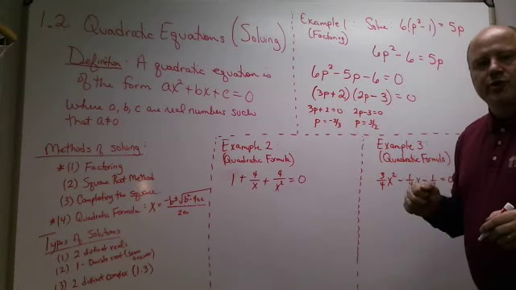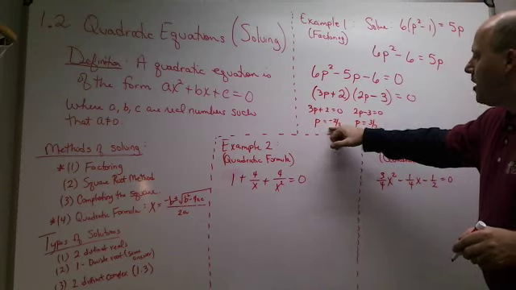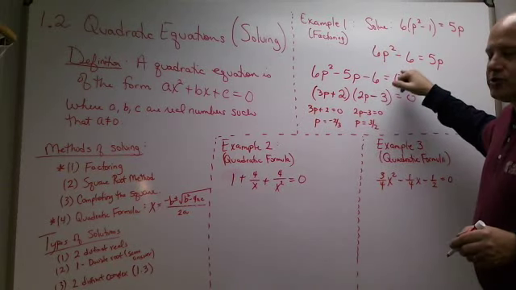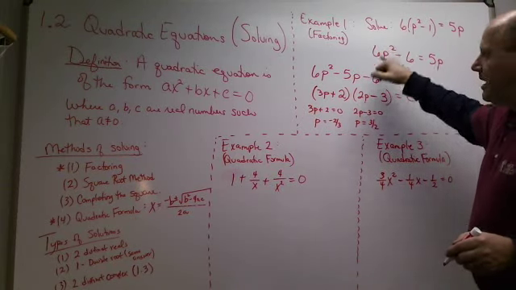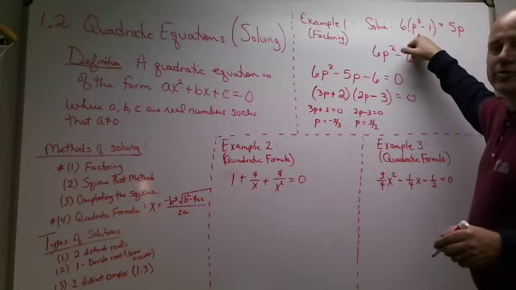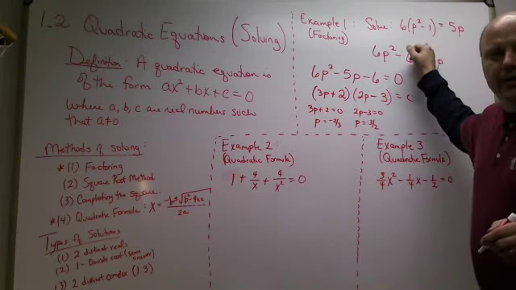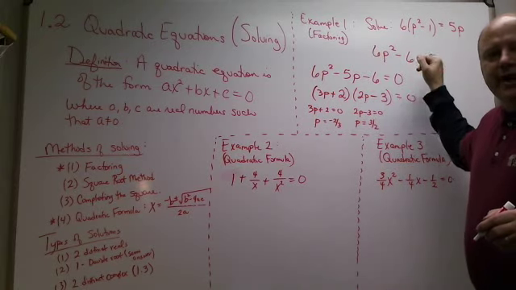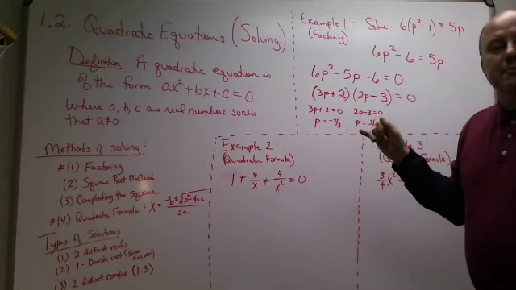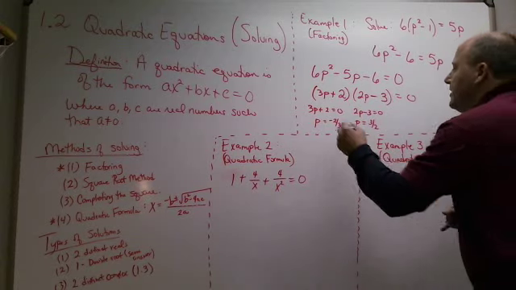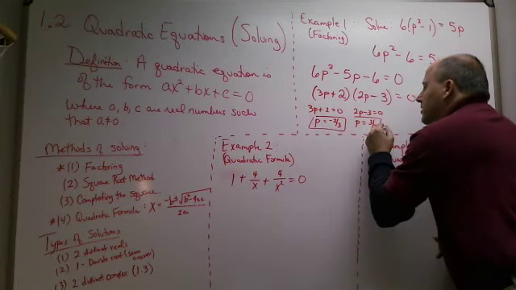Now understand what you're trying to do here. You're trying to figure out what numbers make the equation work. So back in the original, if you put negative 2/3 back in the original equation for p, or the 3/2 back in the original equation for p, either one, the left-hand side equals the right-hand side. I'm not asking you to check that, but that's what's happening. So these are the two solutions.